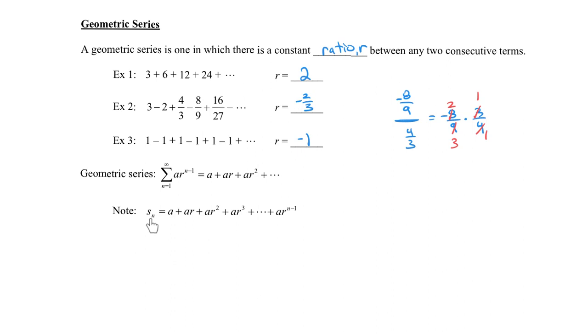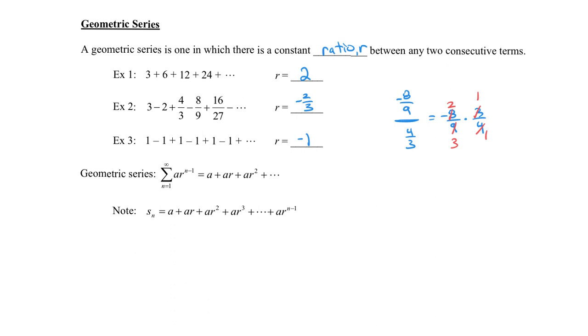So the sum of the first n terms of the series, there's a formula here. It's a plus a times r, plus a times r squared, and so forth. You notice this n, and then there's n minus 1, which makes sense if you think about it. Let's say we're going to take the first 3 terms. If this were s sub 3, we'd have this one plus this one plus this one, and r would be squared. So when you list out s sub n, you end up getting this.